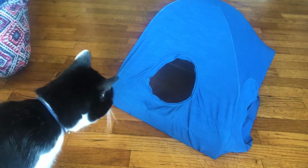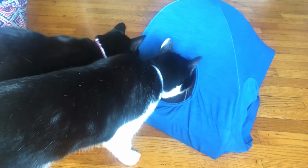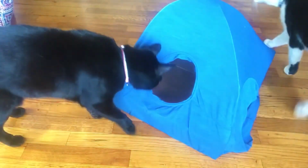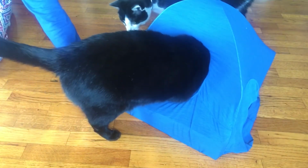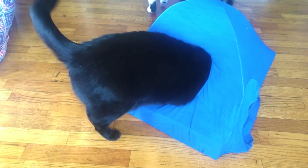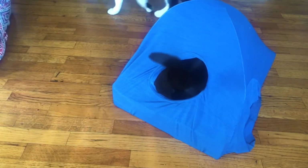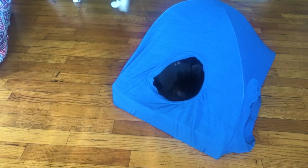And then you'll see within a few seconds we got some interest from potential tenants here. One booted out the other. And this is Toya. She loves to go under blankets and underneath things and inside boxes, so I'm not surprised that she is the first one in the kitty tent. And I didn't even have to throw treats in there. Pretty successful, I'd say.